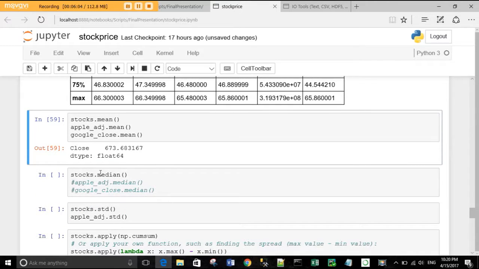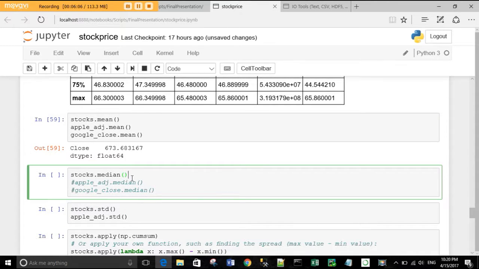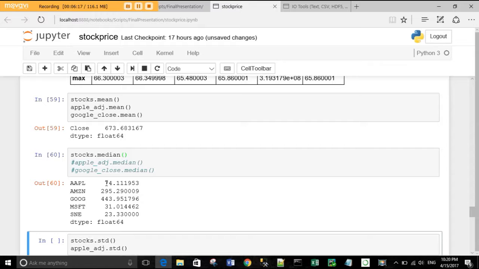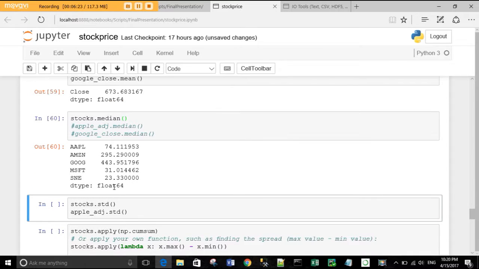Further we can calculate the median. First of all, let's do the median on the stocks data frame that contains all 5 columns of 5 companies. So we have the median of Apple, Amazon, that is 295, Google 443, and SNE 23, that is Sony.